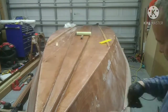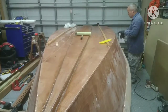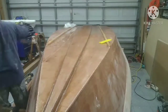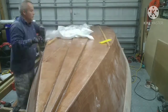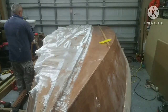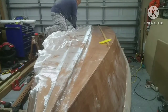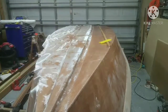But the mistake I made is when I go through at the very end to try and get rid of air bubbles, I mixed up a last bit of epoxy, and I probably mixed maybe a half cup, maybe as much as a cup, but I didn't use enough hardener. And so all those spots where I try and trace out or get out the air bubbles in this second layer, the epoxy didn't set up fully, so I'm going to have to sand all that off.